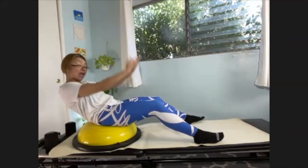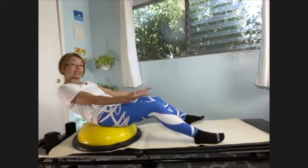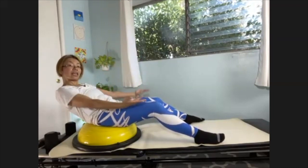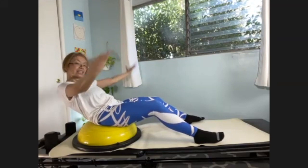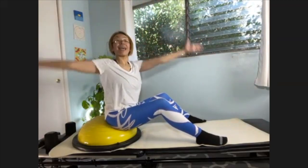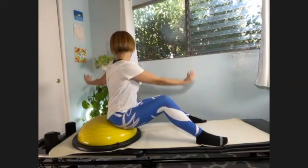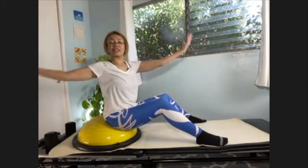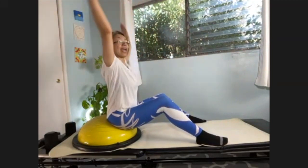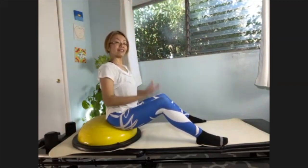1, 2, 3, and 4, 5, 6, 7, 8, 9, reverse, and 1, and 2, and 3, and 4, and 5, and 6, 7, and 8, and 9, and 10. Nice lifting all the way up. Nice open to the side and center and side. Center and side. And center and side. And center and back. Let's keep the hands onto the knees.